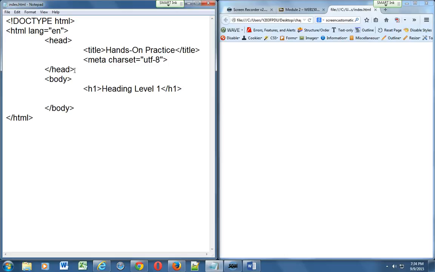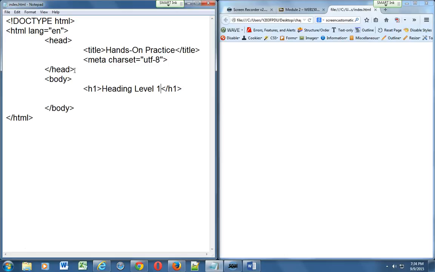Now, the reason why I wrote both tags, the opening and the closing, first is because it's very common, at least when we first start coding and developing web pages, that we forget to close the element. By writing the opening and closing at the same time, right after each other, and then going back, there's much less chance that we forget to close that tag.